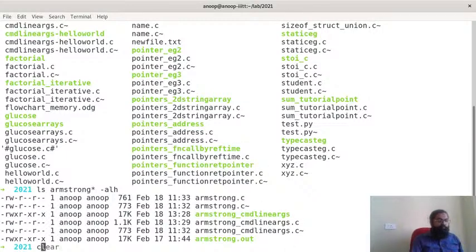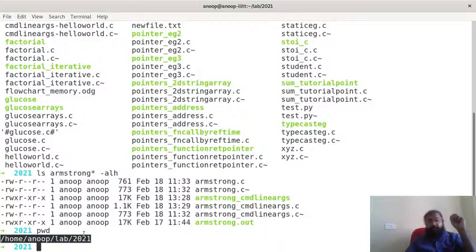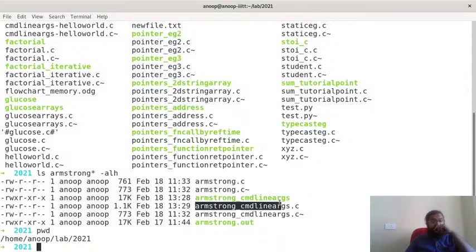Now if I do pwd, I know that I am in the folder home/Anub/lab/2021, and the file is present in that folder.